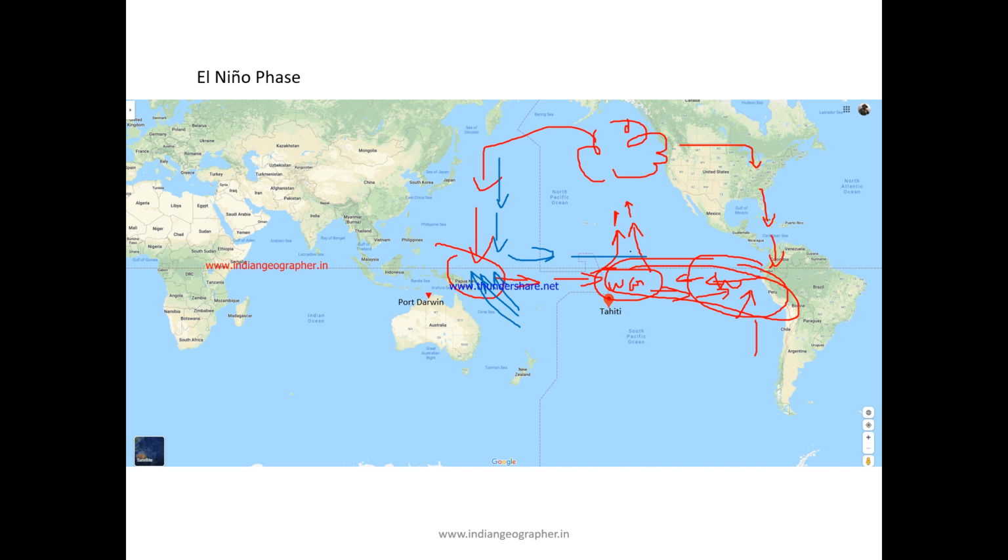is getting reversed. So the entire circulation gets reversed, and you have cloud formations here, right? Cloud formations happening here, and there will be heavy rainfall. This rainfall may be affecting the coastal areas and all. So this is the El Nino phase, wherein you have rainfall happening in the Atacama Desert. So the complete reversal of the La Nina phase is termed as El Nino, right?